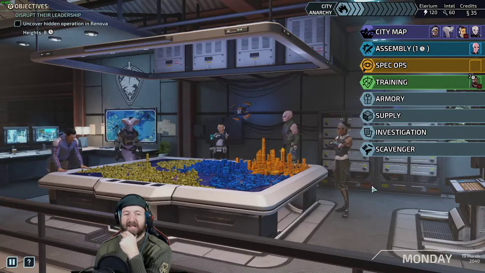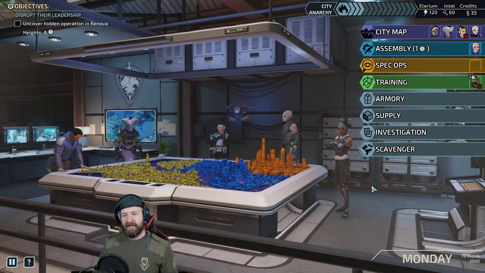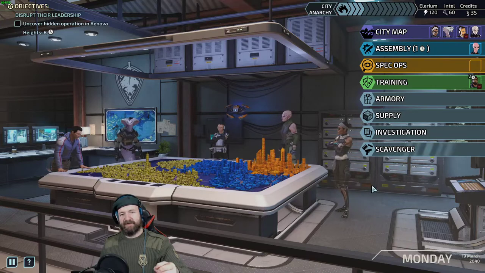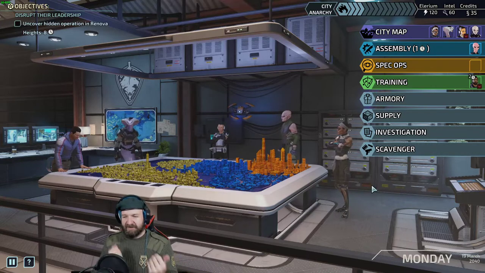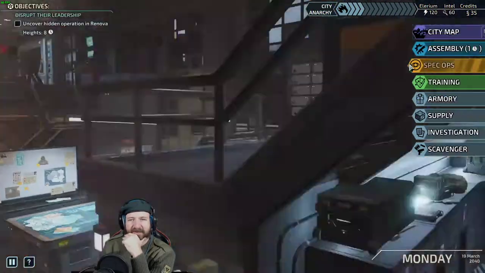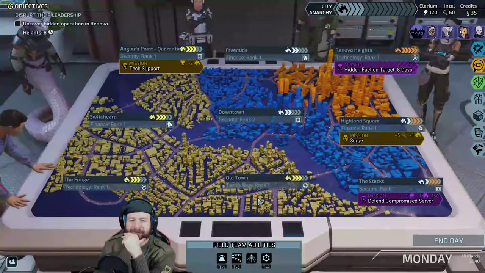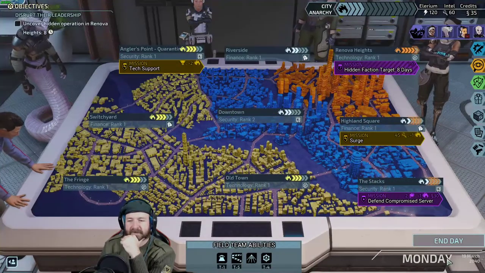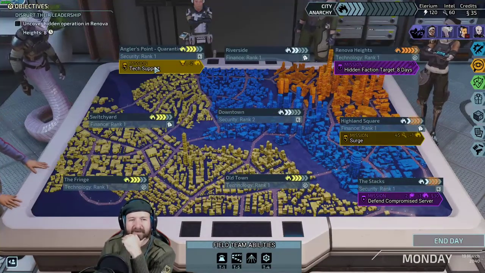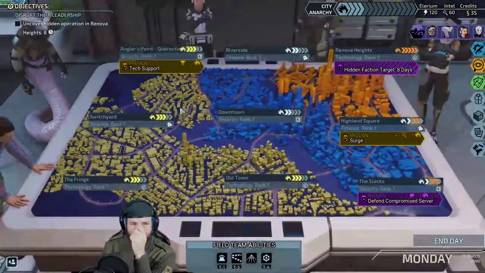Like, think of the synergy now if you have the guy who has the swappity swap and you give that scope plus reflex grip to a shotgun, and then you run forward next to an enemy, swap with the guy with the shotgun, and he gets to shoot twice with the shotgun. That sounds like a little bit too much work to get that done. Okay. It's Monday. When we come back, let's go take on tech support here. Gives us another scope. Sweet.